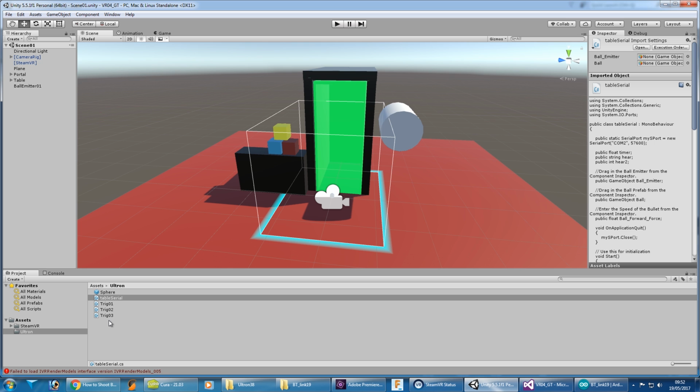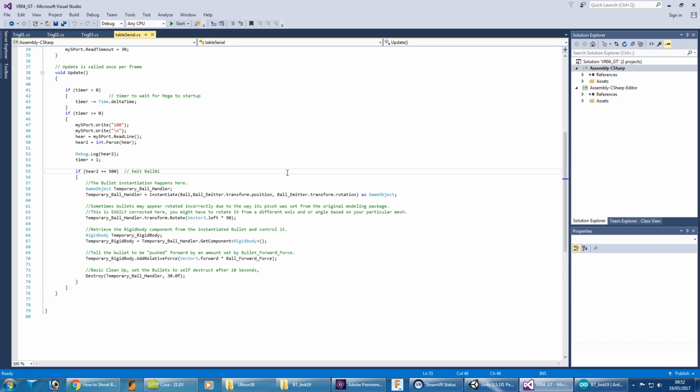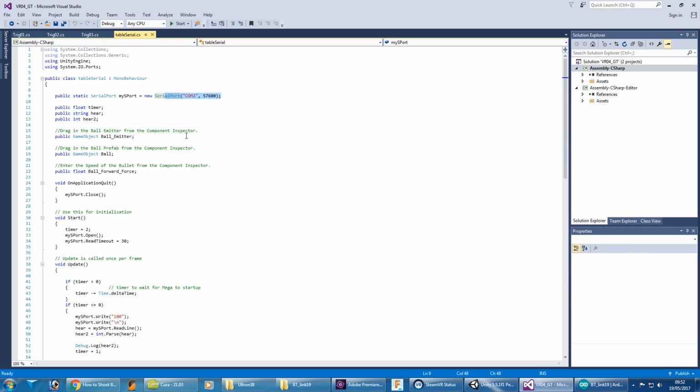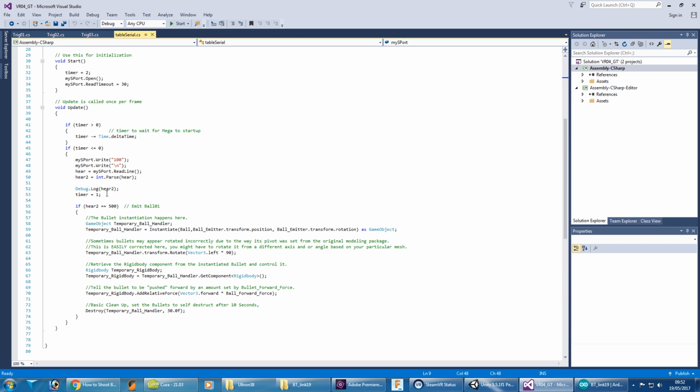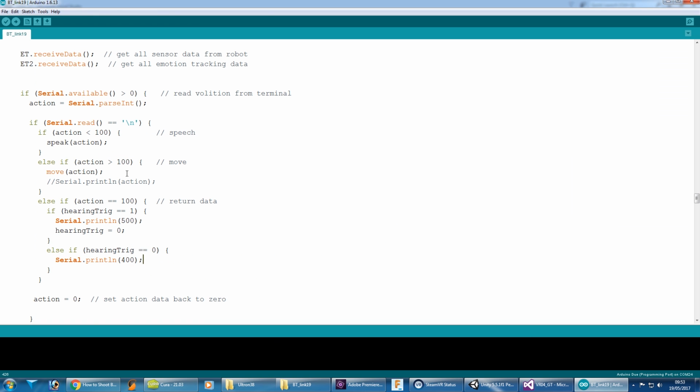And there's several scripts associated with the items. So we've got one main script here which basically opens the serial port with the brain and does a bunch of stuff. Essentially what it does is there's a timer set up, so every second it polls the brain, which is what's going on here, and when it polls the brain, it sends some data to the brain. It sends the value 100, and the brain of course is Arduino, so when it gets the number 100 it will check if the hearing's been triggered. A flag gets set, it sets a variable from 0 to 1, and if that flag is set it sends back the data 500, otherwise it sends back the number 400.